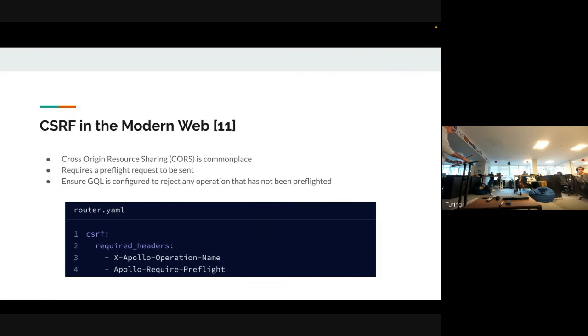Yeah. So what CORS does is allow a server to indicate origins other than itself from which a browser should allow loading resources. And the reason why it is important to add this is that some really simple requests don't actually require this pre-flight, but an attacker can use these simple requests in order to start running CSRF attacks. And that's why you need to always have it fully required, otherwise you'll be vulnerable to this.